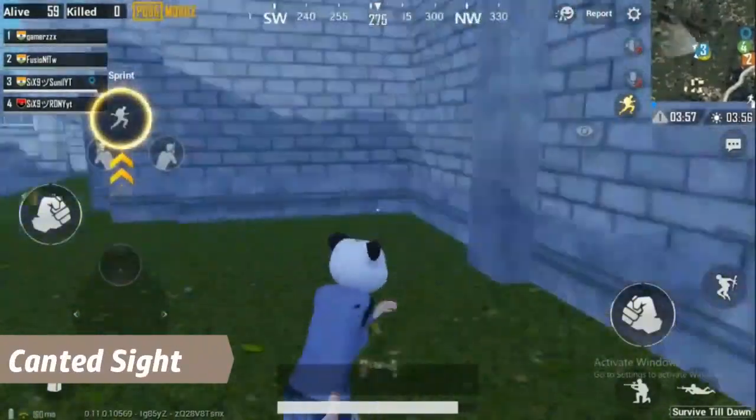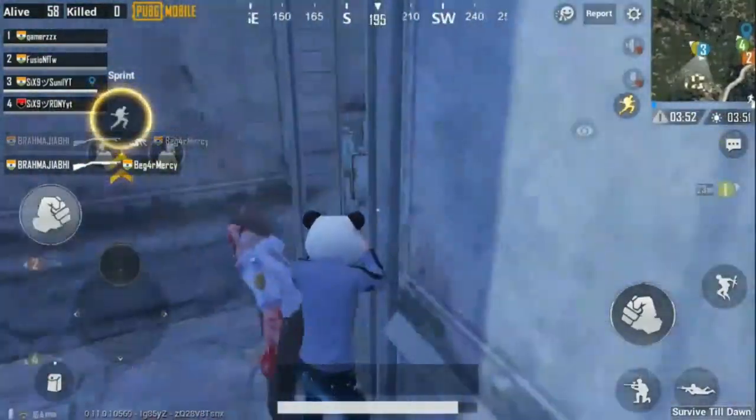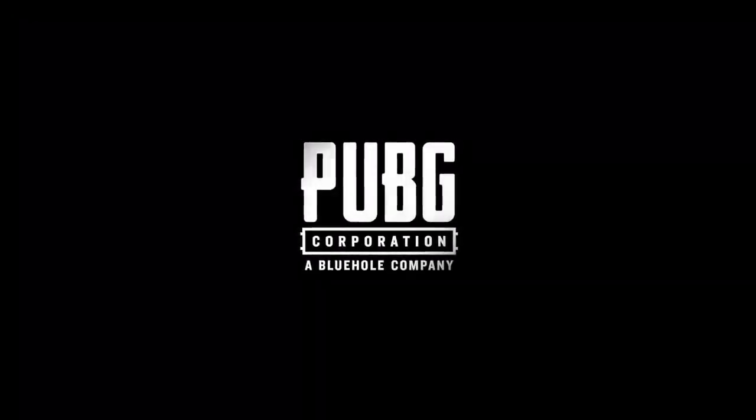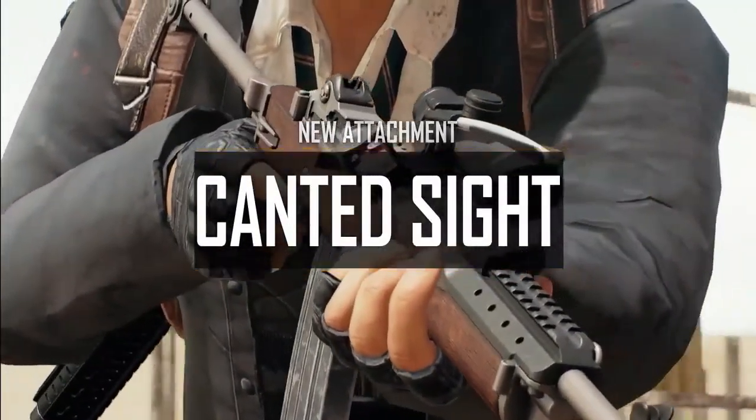The second update is Canted Sight. Canted Sight is a brand new attachment coming to PUBG with this update.